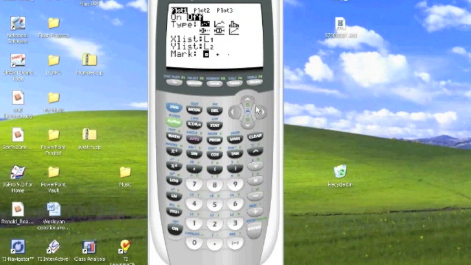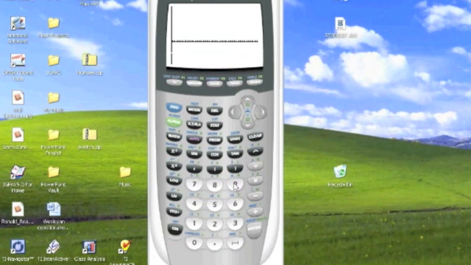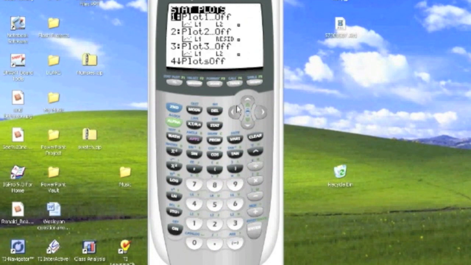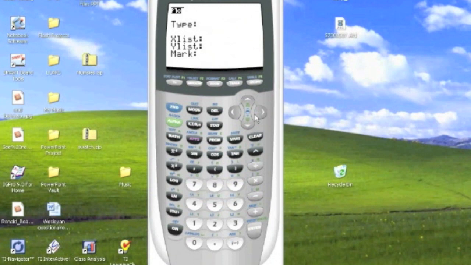Okay, you also want to go in and make sure that if you've got something in your other plots, you turn those off. Okay, so I go to zoom 9 and I get nothing. Let's go back in and double check that. I turned it off, no wonder. You should probably turn on your plots. I thought I did, maybe I didn't. Turn it on. You press zoom 9 and you get your scatter plot. And this should look just like what you saw in the book.